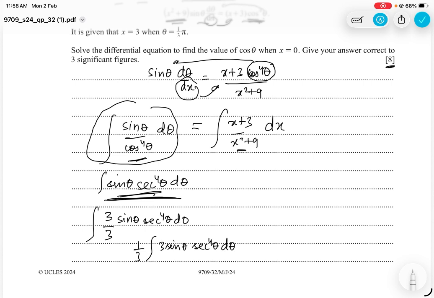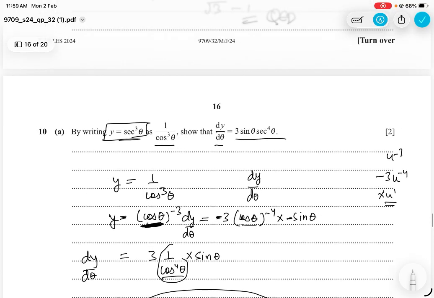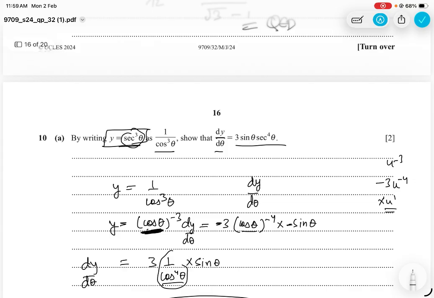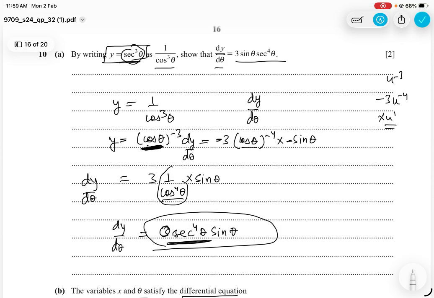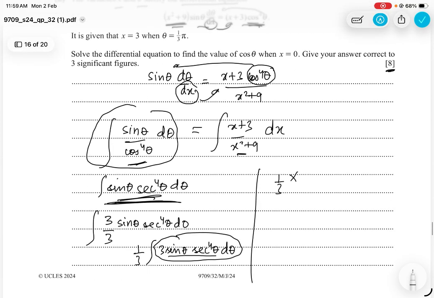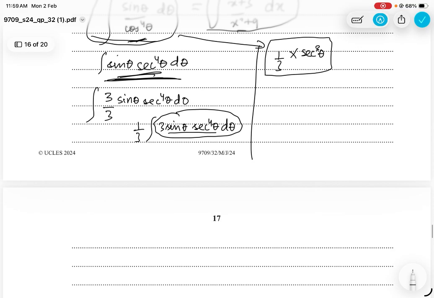So what would be the integration of this one? All of us know that integration is anti-differentiation. Yes or no? So from the first part, we can write it like this, anti-differentiation. Whose differentiation was this? Of sec cube? Yes or no? Tell me that. So I can write it like this, 1 by 3 into sec cube theta. And this is done for this one. Let us try to integrate the other side on the next page.